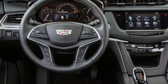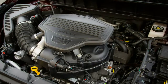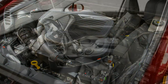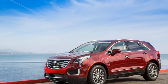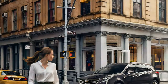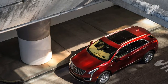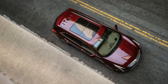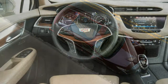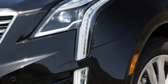Beneath the sheet metal, you'll find a new, lightweight vehicle platform. We expected Cadillac engineers to tell us a story about using exotic lightweight materials from distant continents to accomplish this, but with some embarrassment they admitted they just decided to think really, really hard and use computerized analysis instead. As a result, the XT5 is 185 pounds lighter than the SRX it replaces, and it doesn't even have to use an expensive aluminum hood to do so.